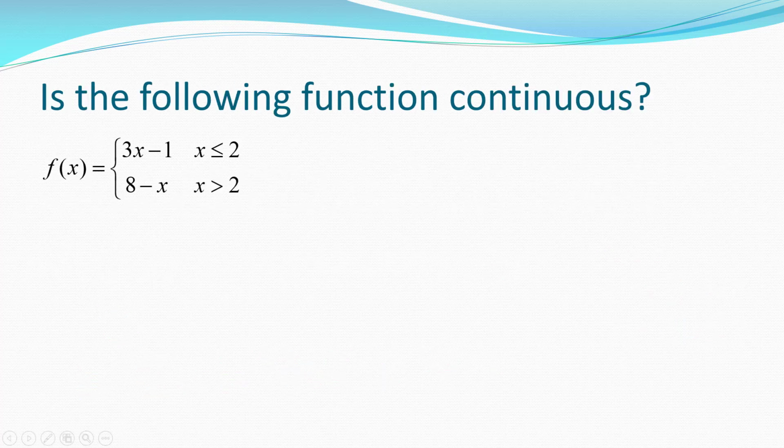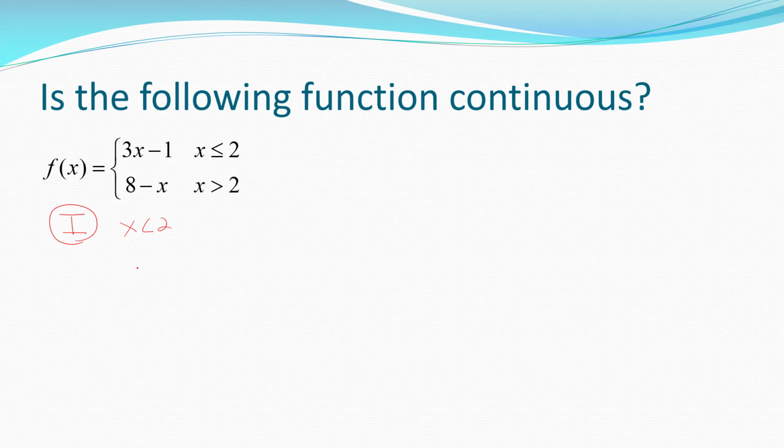In fact, the only time that the continuity laws kind of fail us is when the function is piecewise, because a piecewise defined function is not described algebraically by any of the rules that we know. So here, I'd like to know, where is this function continuous? To do this, I'm going to break it into cases. So case number 1, what if x was less than 2? Well, in that case, the function is defined by just a polynomial.